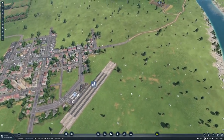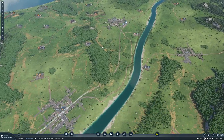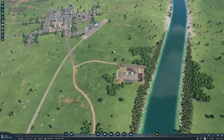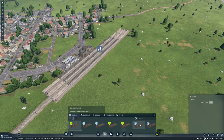Welcome back, folks. We are building a passenger commuter from Temecula here and up to Memphis. We already built all the way to Green Bay, so now we're gonna hook up the rest. So let's do that.